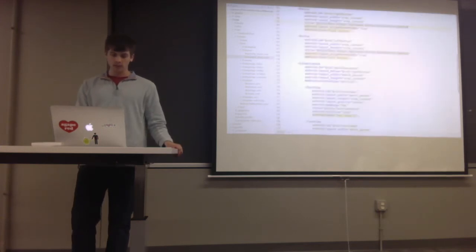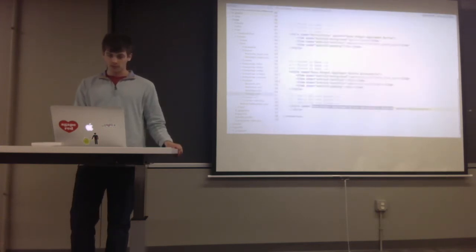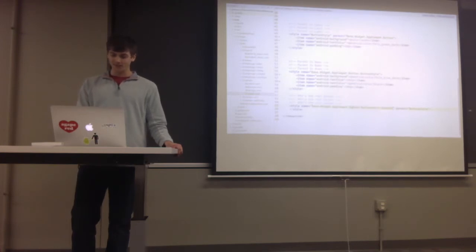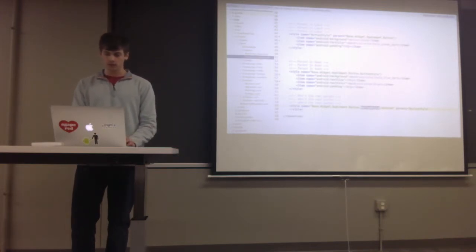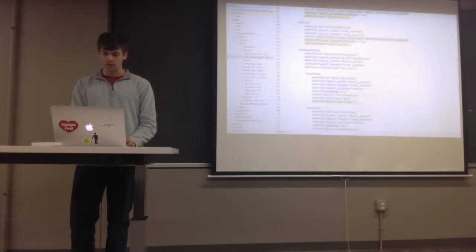So if you ever see this situation, step one, delete all the code. But if you can't, know that the parent tag will be applied, not using the parent in the name technique. And this is just a bad idea for a lot of reasons. It just causes confusion when you're in your XML and you're looking through and it says something like button.large and then you're doing it to a text view. It doesn't make any sense.